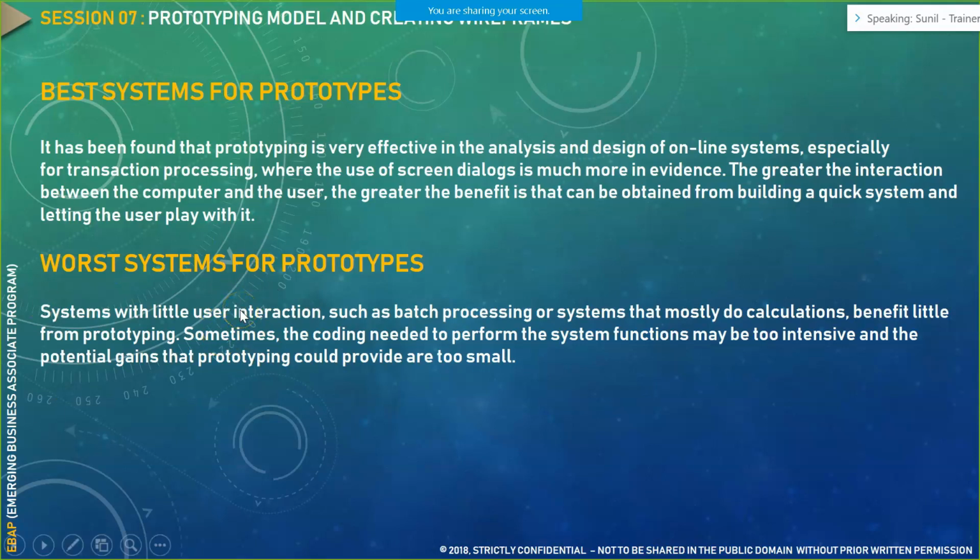For user interaction, we have UML use cases. For batch processing, we can do it with the help of process modeling. Why use prototypes over there? So these are the potential ineligible candidates for prototyping. Whenever you see a user interaction and batch processing, prototyping is not the best option. Whenever you see a system wherein you have to model the UI screen, the screen dialogues, then prototyping is the best option. So you have to differentiate between when to use prototype and when to use other modeling techniques like your UML modeling or your process modeling.